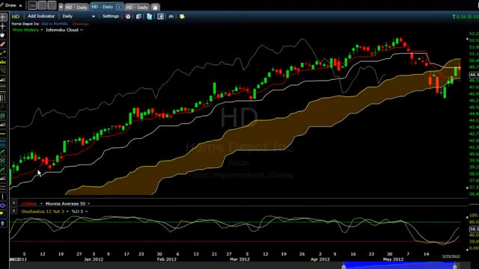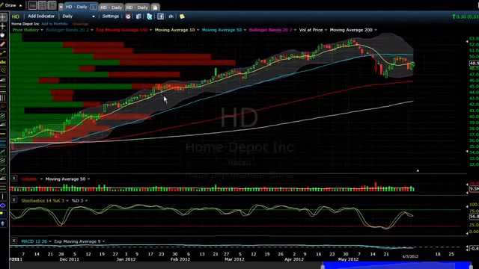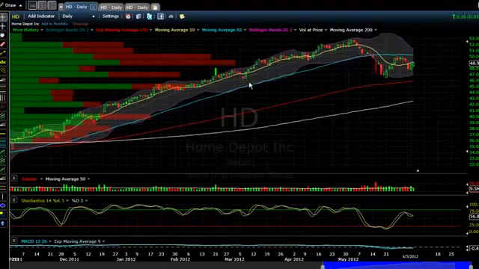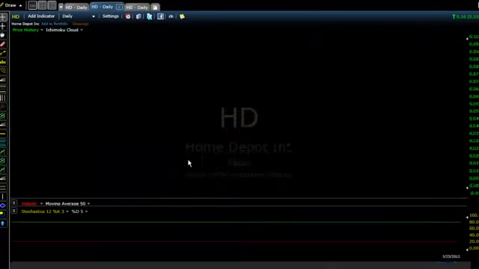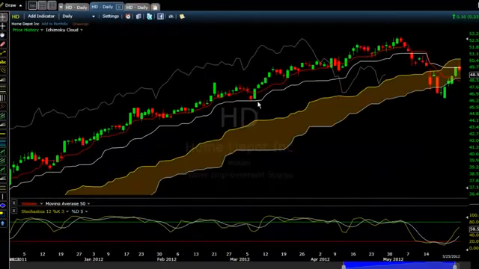In addition, most often Tenkan-sen and Kijun-sen act as support mechanisms, like many people use the 20 period or the 10 period to keep them in trade, where a close below the 20 period with many traders would be, like in this case here, either a sell signal or you would take some off. Same thing with Tenkan-sen and Kijun-sen, okay, except for the caveat that this is a sell signal here.